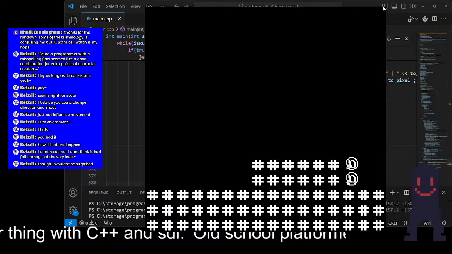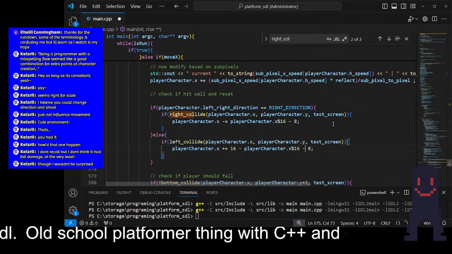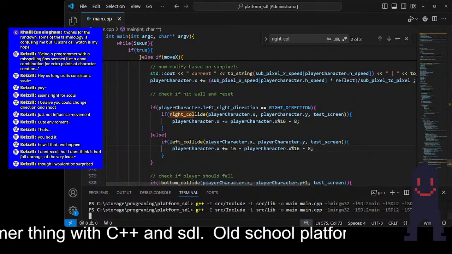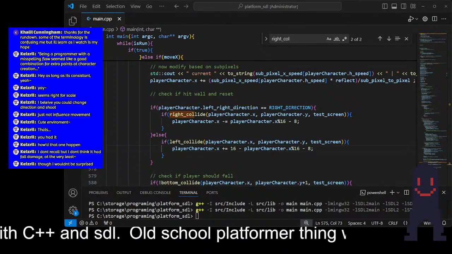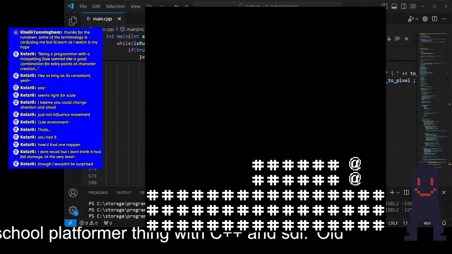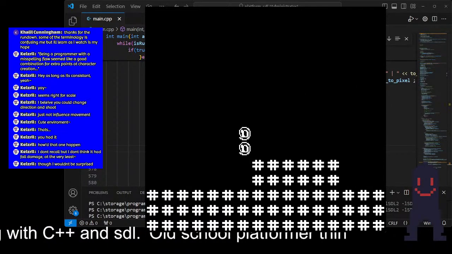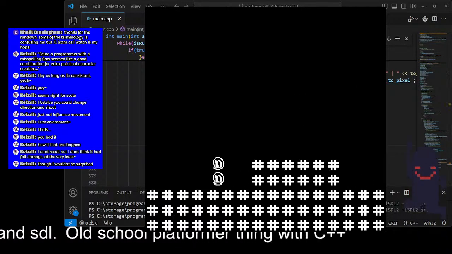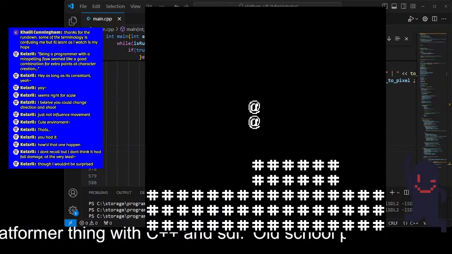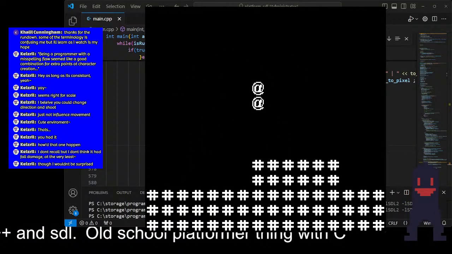Okay, the left needs a little work. Look, perfectly hunky-dory. It'd probably look better if I had full sprites, but yeah. Look at this. Perfectly serviceable, terrible rage game bait engine here.